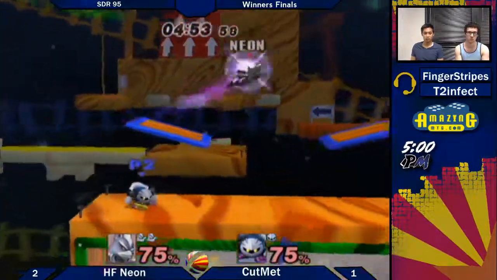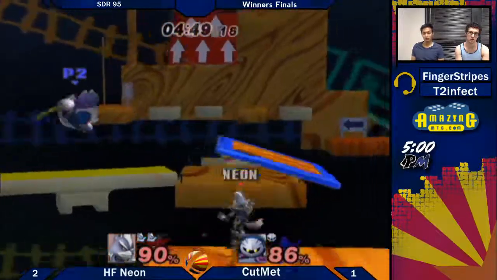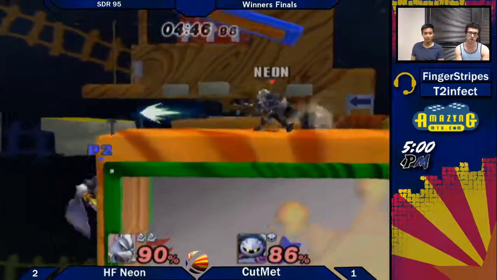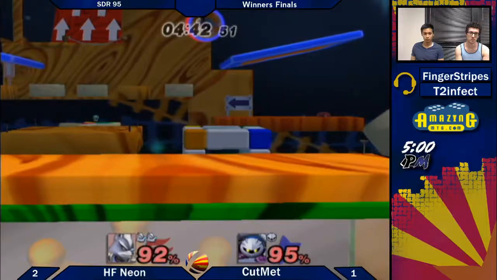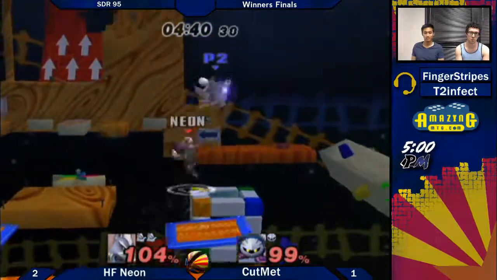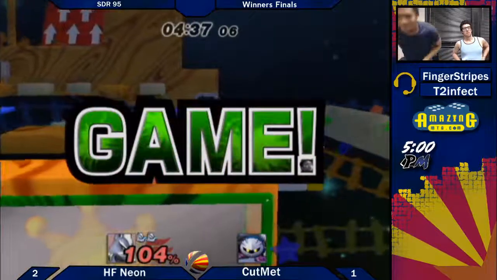A map like this is really good in Wolf's favor because the platforms changed a lot, allowing him to use the laser in different ways. Yeah, for sure. I see through the lasers. All right, down B. It's hard. That platform kind of messed him up. And yeah, that'll do it. Neon takes it. All right, good set.